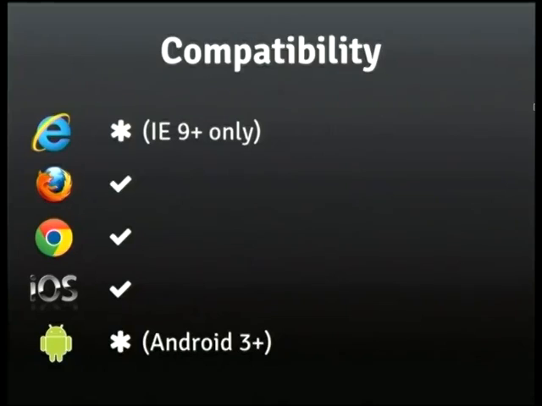On the slightly downside, compatibility is slightly hampered by the fact that Android 2 and IE 8 and below for some reason decided, well, IE of course had VML, in a classic case of not invented here syndrome, and Android 2 just didn't like SVGs for reasons I've never actually found out about. I presume Google had a good reason for it, but God, it pissed me off.